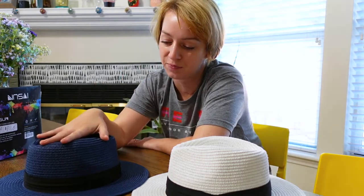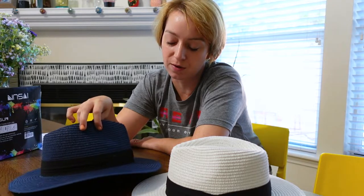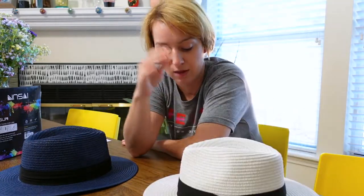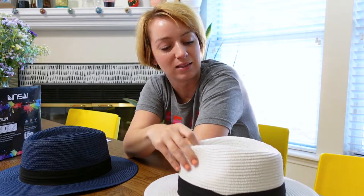So I think I'm gonna paint some oleander, and she likes blue, so I'm going to paint some blue plumbago on here, which is a native. And then this one I was going to do the prickly pear cactus, the purple prickly pear, because I like purple. And this hat I think is going to be for me.